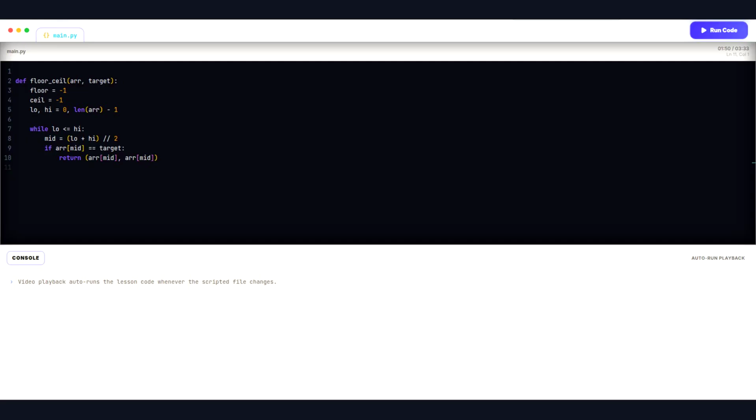If the middle is below the target, it is a floor candidate, so save it and search right. If the middle is above, it is a ceil candidate, so save it and search left, then return the pair.